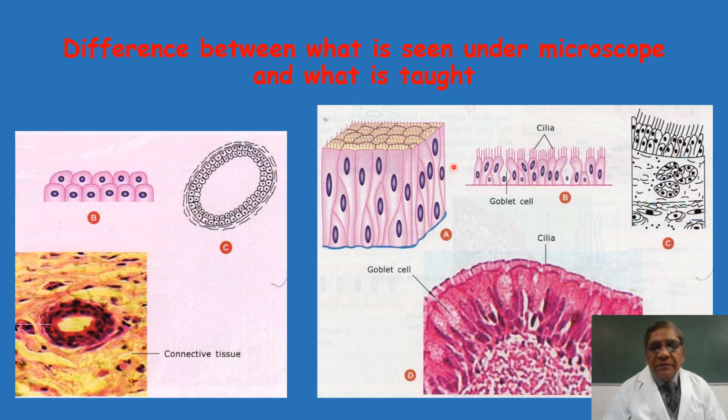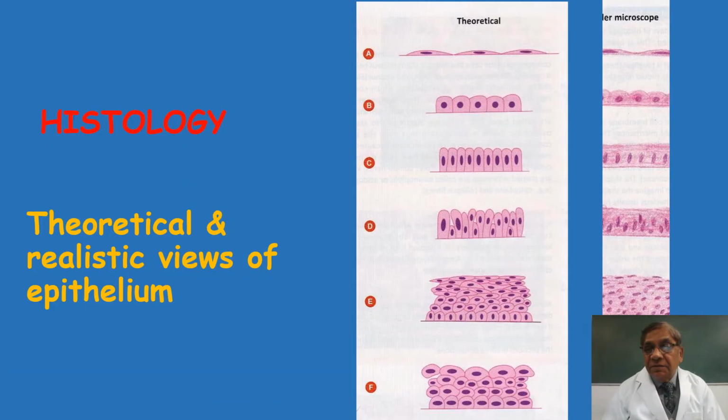Similarly, in the columnar epithelium here, this is pseudo-stratified columnar, and when you compare the drawing with the real picture under the microscope, it is quite different. Now, why is this change seen here? We will try to find out the reason. हम इसका कारण मालूम करेंगे कि ये हैंड ड्रॉन डायग्राम जो कि ब्लैक बोर्ड पे आपके टीचर ने बनाया है और आप जो माइक्रोस्कोप के अंदर देख रहे हैं उसमें इतना difference क्यों है.